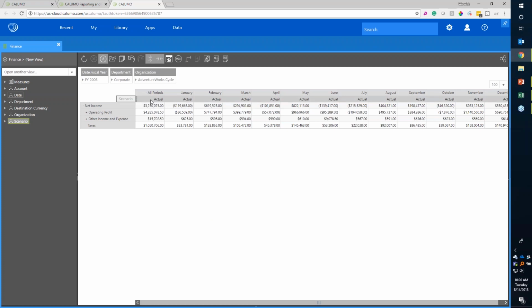It's crazy. What I do want to see is my actual budget variance. So as you notice, when I mouse over things, I get this button pop up. When I mouse over my accounts, I get my accounts. When I mouse over scenario, I get scenario.